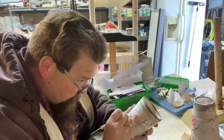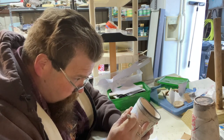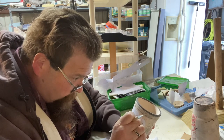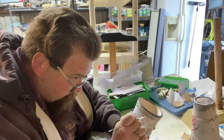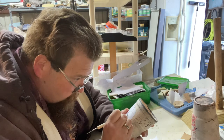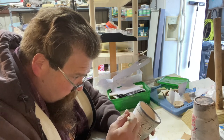Forgive me while I pull my glasses down, because I'm apparently getting to that age of needing the bifocals. And that's okay. I'm going to rock those bifocals when I get them in a couple of weeks. But maybe I should have weeded this before I put it on the piece, but here we go.